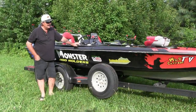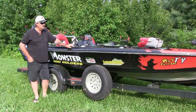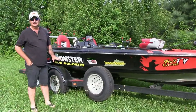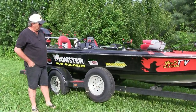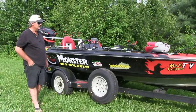Alright guys, we've had a lot of questions since my last video about whether I got a new boat or not. No, I did not get a new boat, but I did put a new wrap on it. The old wrap that I had, I did in 2009, and it was kind of looking gnarly. Up close it would look bad, but far away it still looked pretty good. We decided to go with the new wrap for 2014, and here's what it looks like.